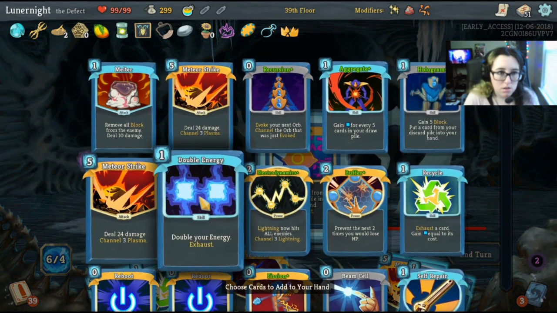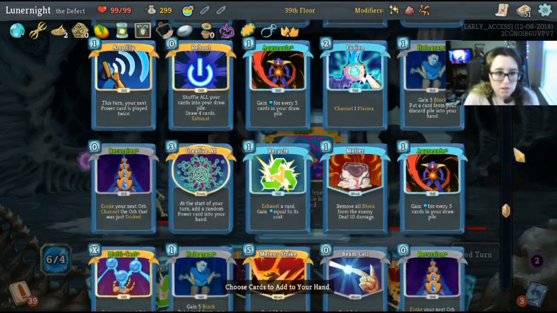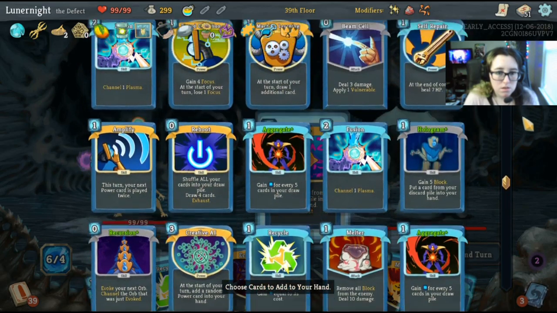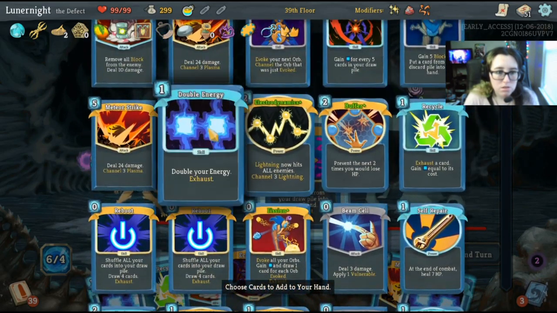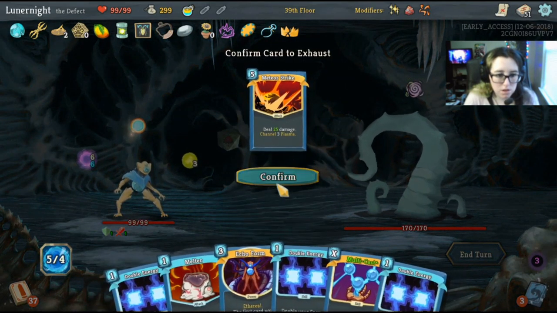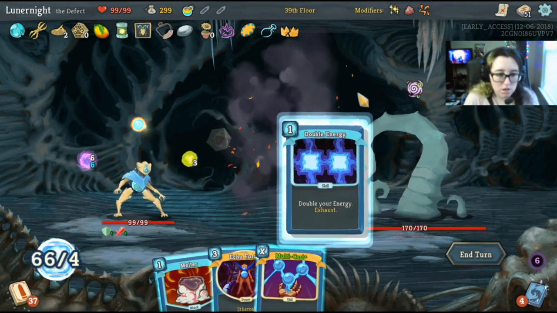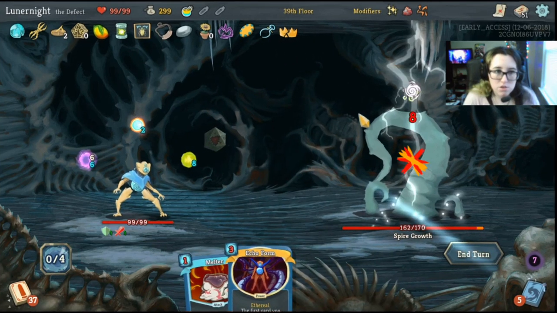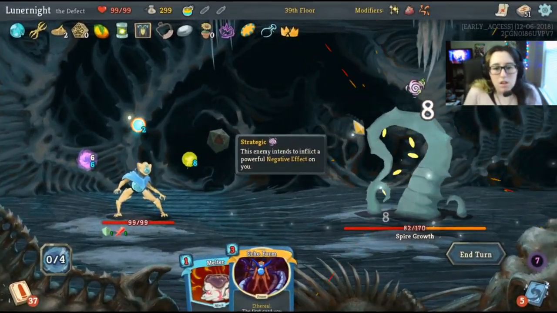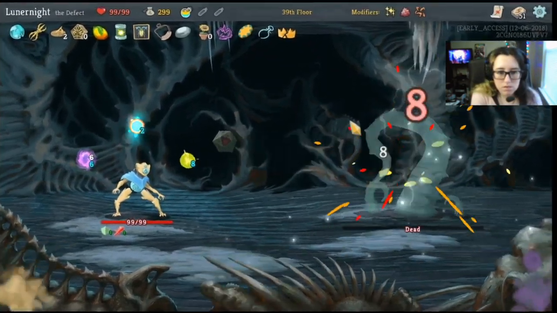I already got recycle, so I need a meteor strike and double energy, and then multicast. Where are you? Multicast, and let's double energy again. Yeah, that's the stuff. Cycle meteor strike, double energy, and there is no way you're not dead.